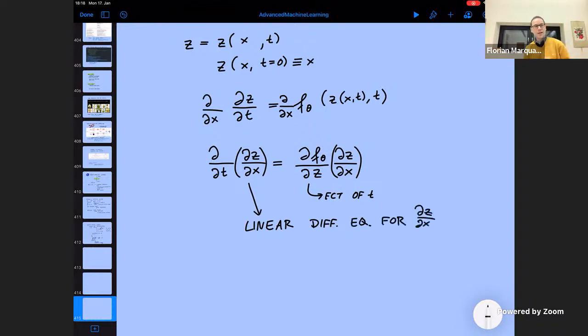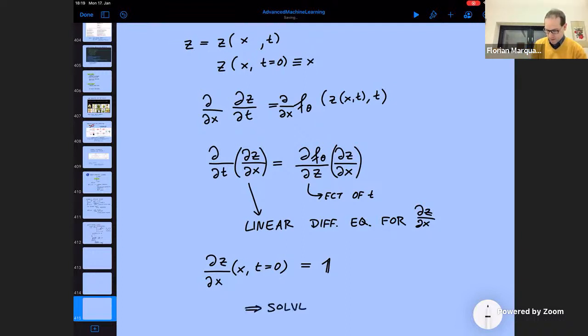And so this is then the idea. You start with the initial condition at time equals zero, which is very simple. Namely, if we look at the equation up here, this is equal to X. So this is, so to speak, one, or the identity matrix, if it's a matrix. And then you solve this differential equation until you hit the final time capital T, and then that's your solution. That's what you need. And again, you can solve this numerically. You don't need to do anything special. You can use any efficient solver with adaptive step size and everything.